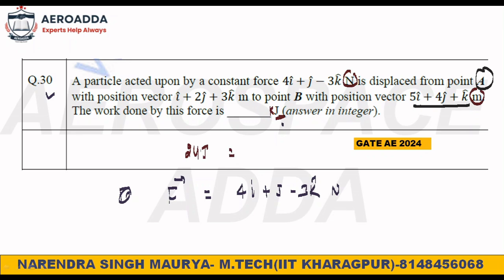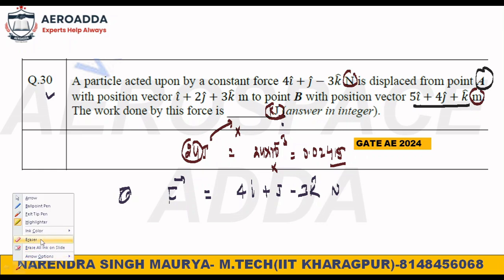If you keep 24 as the answer here, it will be wrong because they have given kilo. So this 24 you have to convert into kilo. Don't put 24 into 10 power minus 3, that is also wrong. What you have to keep is like this: 0.024 kilojoule. If they have mentioned kilojoule, then that time your answer will be 0.024. But don't worry, here it is not.